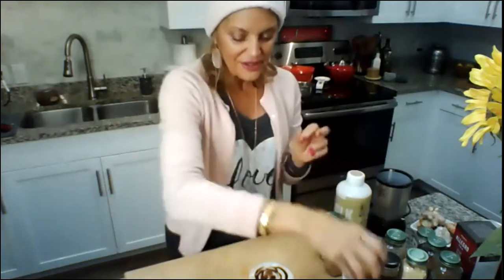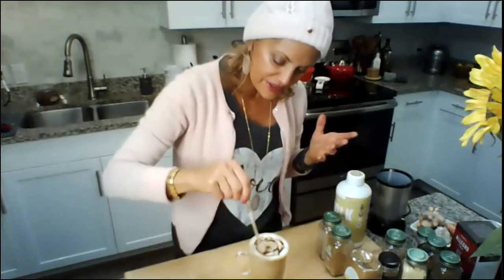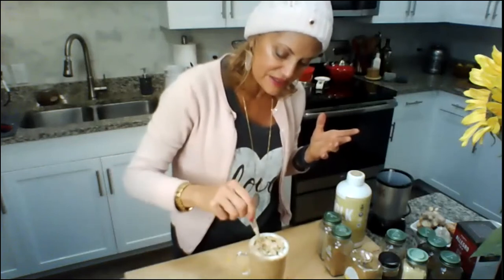It's super high in antioxidants, similar to that of Manuka honey. The antioxidants are more helpful to the body. The body recognizes this as a non-refined sugar. And it looks so delicious when you put it on top as well. So it's all part of the experience. And then you're not overdosing your body with refined sugar that's going to cause insulin spikes.